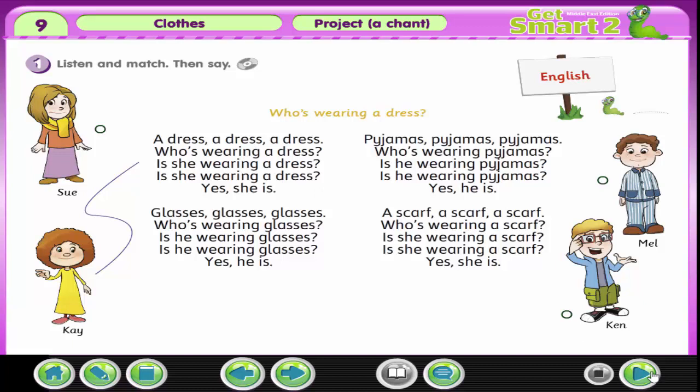Let's listen. Workbook Module 9 Project English Activity 1 Listen and match. Then say.